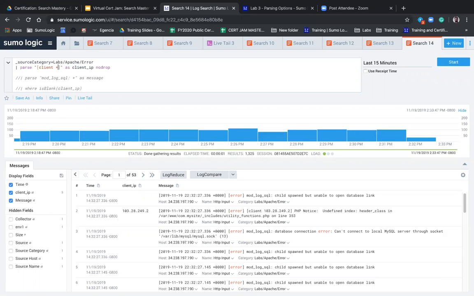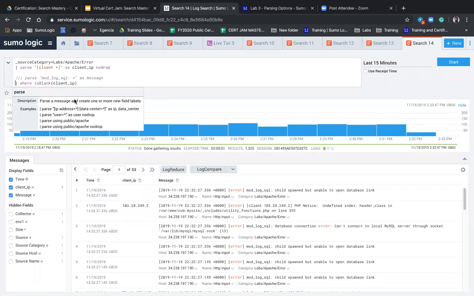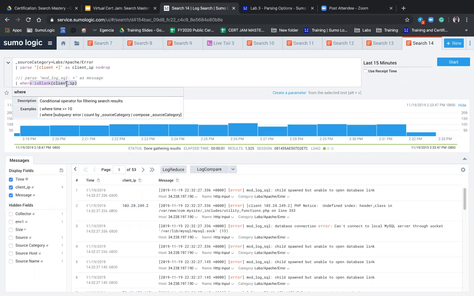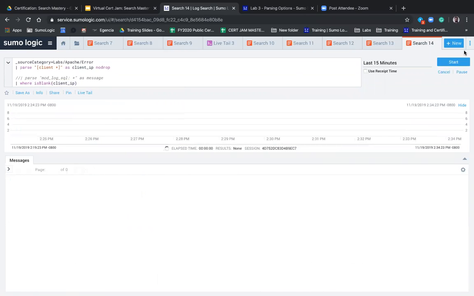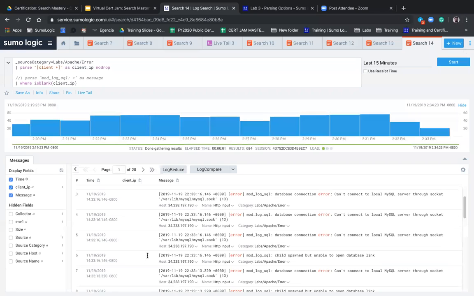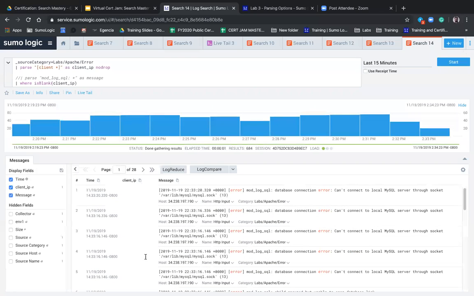If you're not, though, you may want to come at the query a different way, a different angle or a different way. So now we have these fields for IP address, and we have either values of an IP address or a blank. Now what I want to show here is the fact that you can use the where is blank to, it's almost seeing the opposite of a no drop. Because now what I'm saying is only show me where the IP is blank. So now when I click start, like I described, it's almost the opposite because now I only see log messages that do not have an IP address.